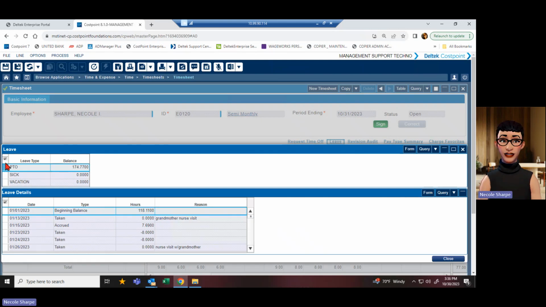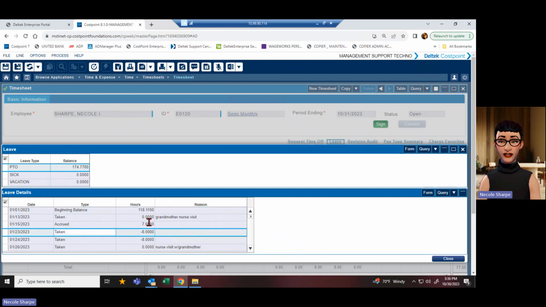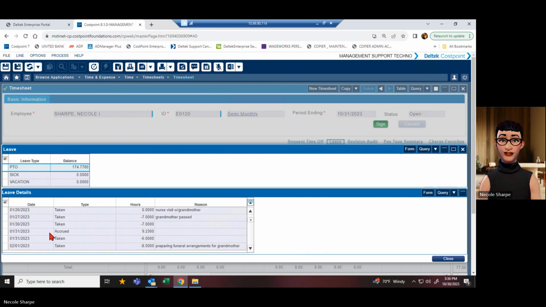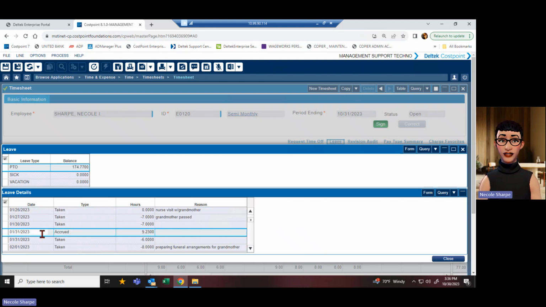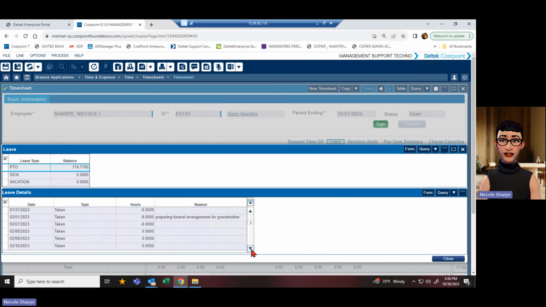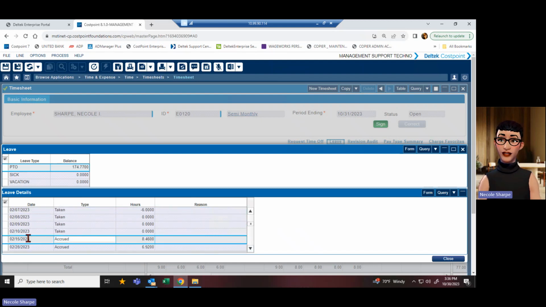For my PTO, you'll notice a balance of 174.77. How did it arrive at that number? At the beginning of this year, I started with a beginning balance of 118.11. For every timesheet submitted, you'll notice I have an accrual. And it always gives you the timesheet date. That way there's no confusion as to what the accrual was for.